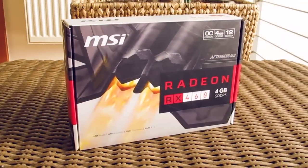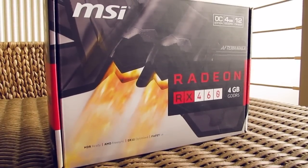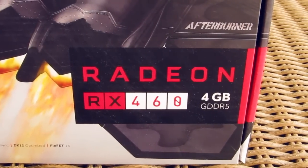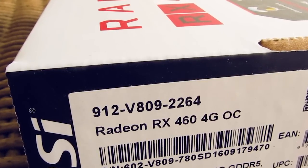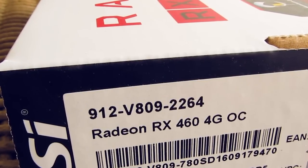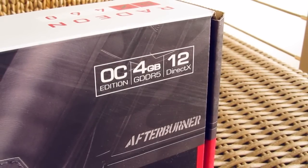Staying within the budget realm of the latest generation of graphics cards, which are currently being sold on the market, today I'll be checking out probably one of the most affordable yet out there, MSI's RX 460 model. This particular model also hides under the 4G OC naming, which in translation means it carries 4GB of video memory and it's factory overclocked out of the box.